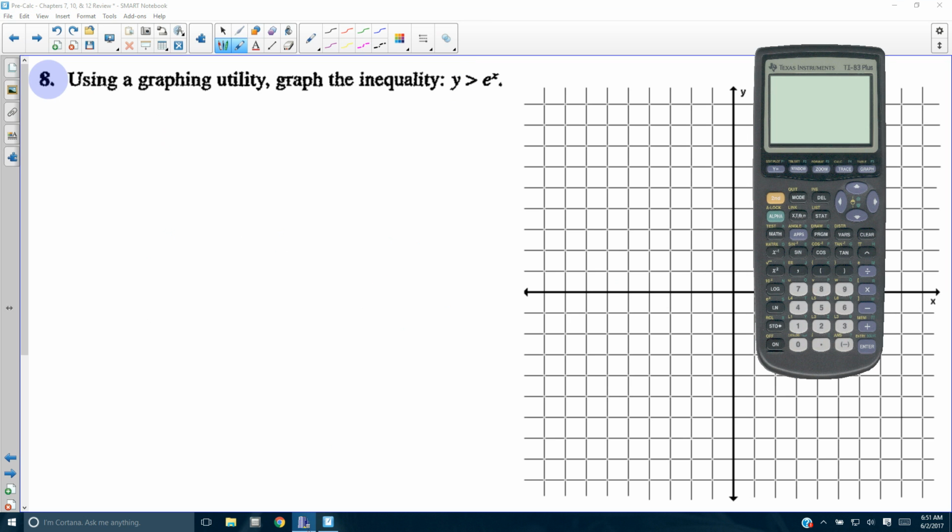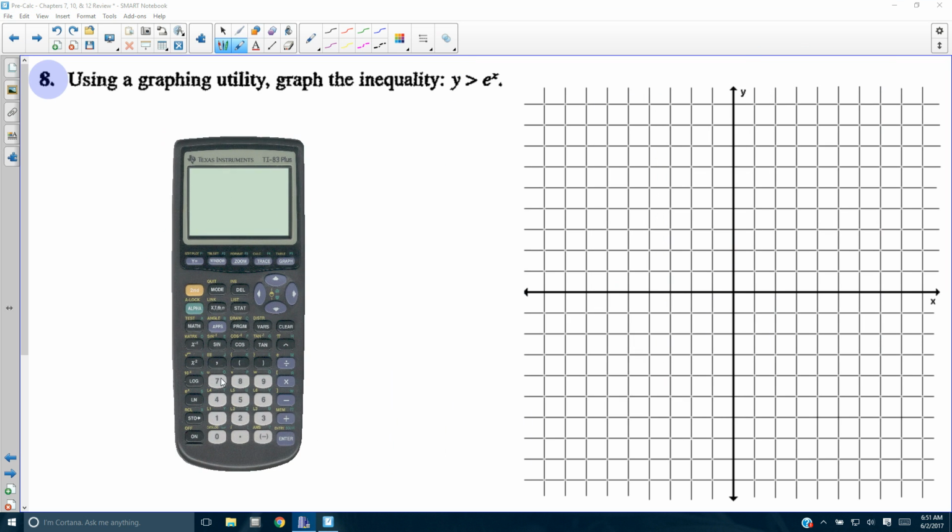Certainly, I'm going to go ahead and do what they ask here. So using the graphing utility, I'm going to do y is greater than e to the x. Now, one thing here is that we can do a broken line if we did dotted mode right here. Sometimes your calculator will help you with that. But what I want to do is really work on the greater than idea here. I'll know to draw a broken line myself.